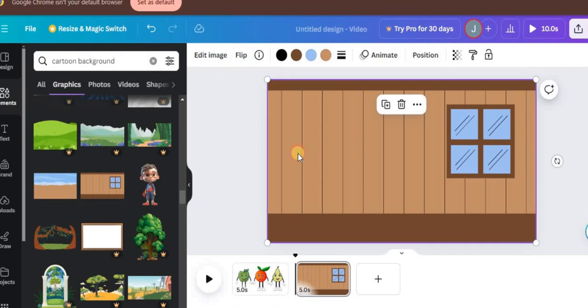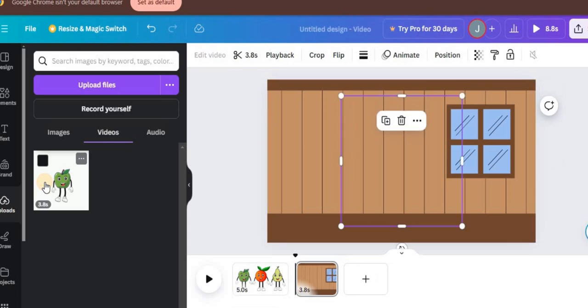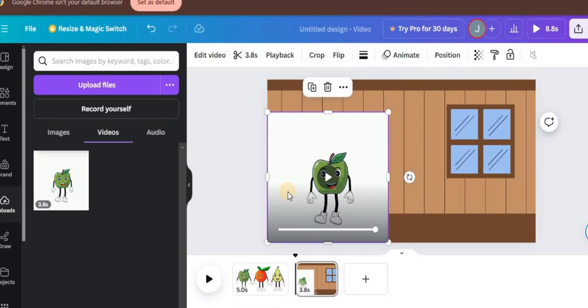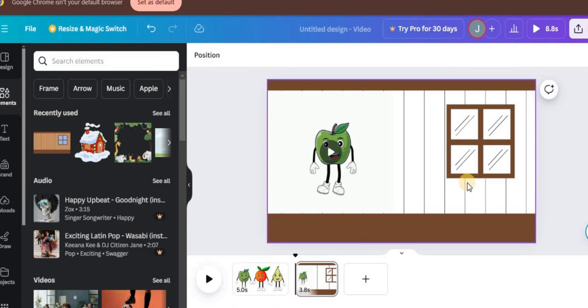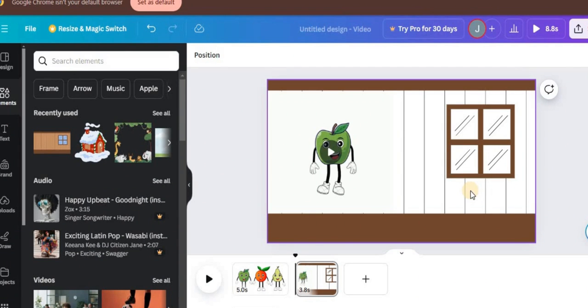We can now begin generating the actual video. In order to do that, you will add your character. To get started, you will come over to Uploads on the video side and select the animation that you want. Click on it. Now simply adjust the size how you want it to be in your animation. Now see how it is, but we can just use it like that. So let's go ahead and edit it. Once you have done all of that and it fits with your background, take a look at your script, then figure out what your character is saying.